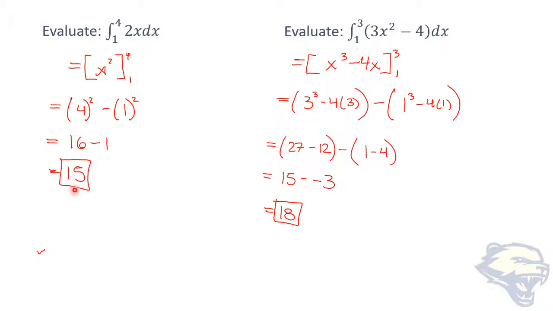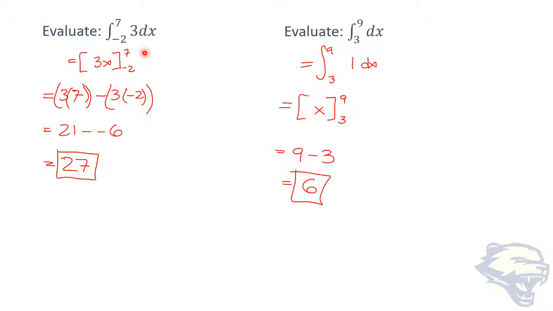It is a constant. I don't need a plus c. There's nothing indefinite about this. So that's part of the reason why these are called definite integrals, because I get a definite answer, 15, the end. Okay, so let's move on to look at some more examples of these.